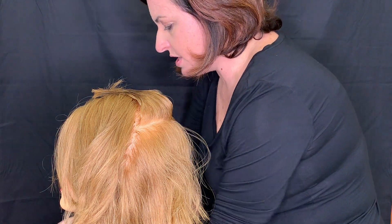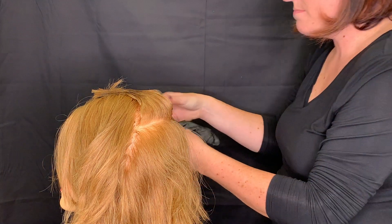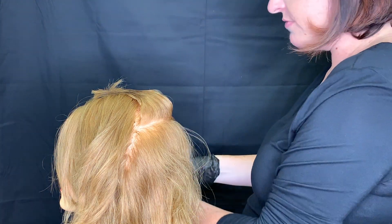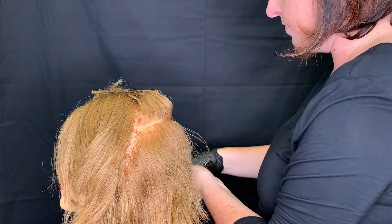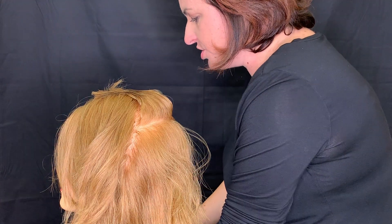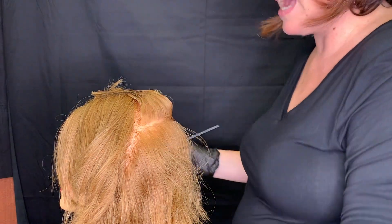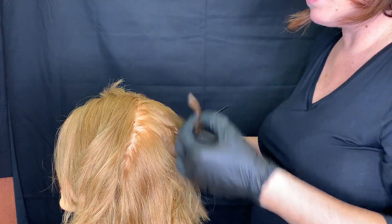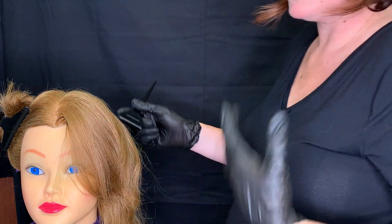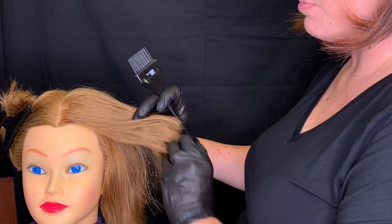You need to put your gloves on — and if you would like to put your gloves on before you do the gel application, that's completely fine and up to you. Open up your container that has the relaxer and have your color brush ready. I always recommend to my students to have extras of everything. Sometimes when you're nervous you tend to drop things, and if you were to drop your brush you would need to disinfect it properly before you use it.